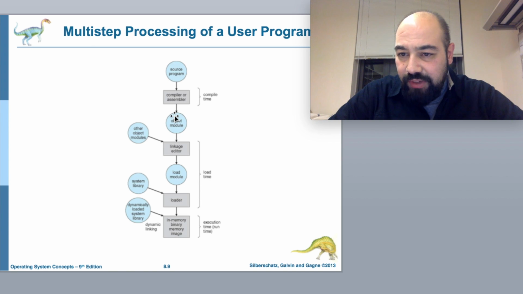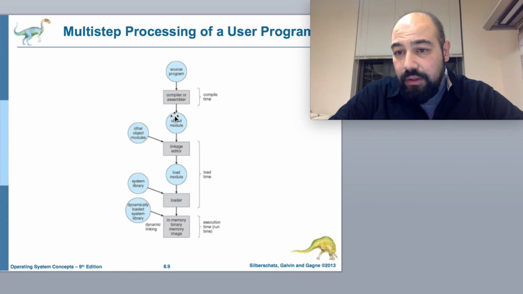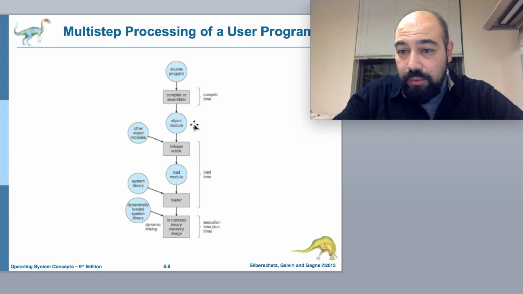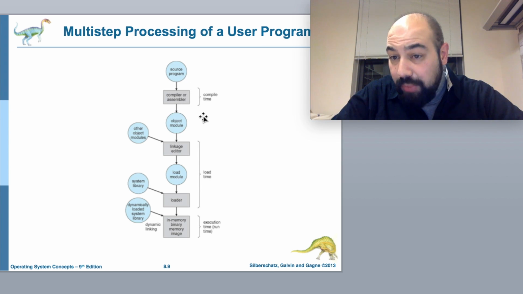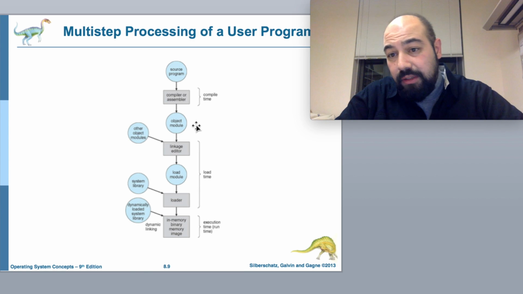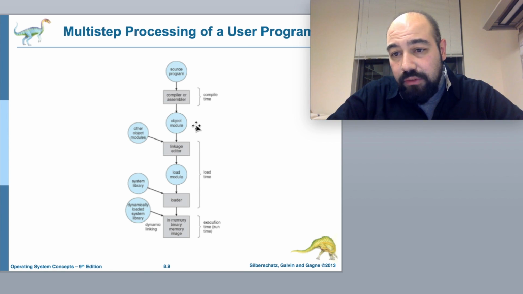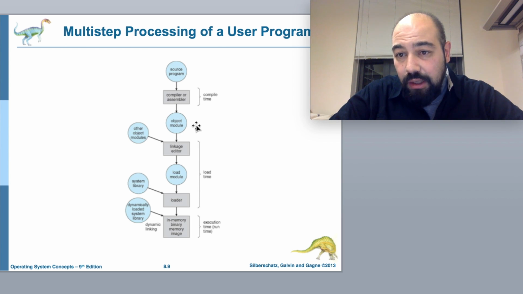It's not running, in fact. It's still stored in the disk, in the file system, but what we have is a machine code, okay? A machine executable code. Actually, if you compile a Java source code, at the end you will have some bytecodes, which are executable by the Java virtual machine, not the operating system, but the Java virtual machine. So you cannot run a Java program directly without a Java virtual machine in the operating system.